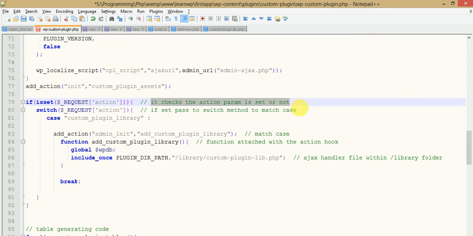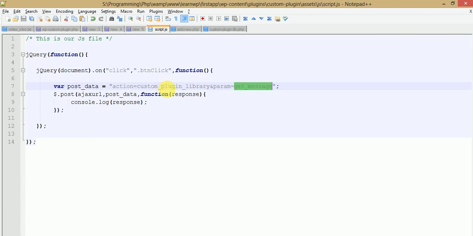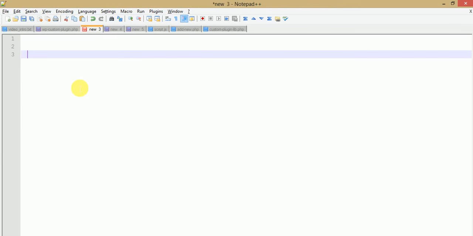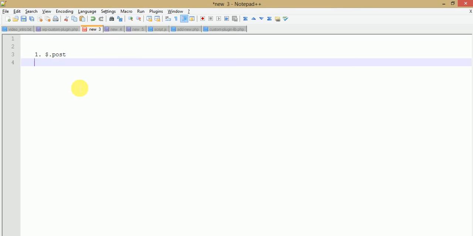In our next video session we will make a wide range of Ajax requests, meaning we will run database queries using Ajax requests. We will insert, delete, update, running multiple queries with the help of Ajax requests. So this is the basic request. You have to remember step by step what we have explained so far. First, post method.